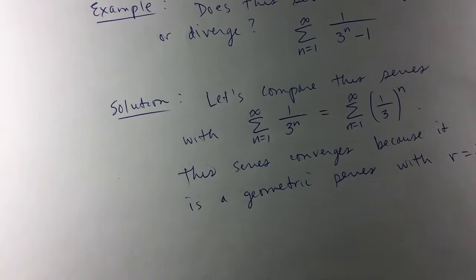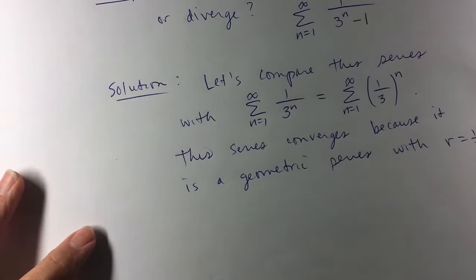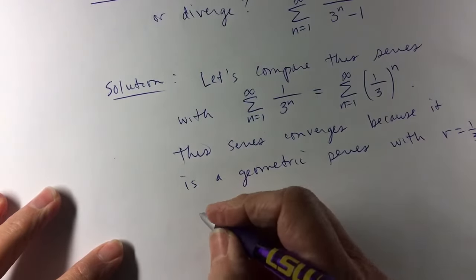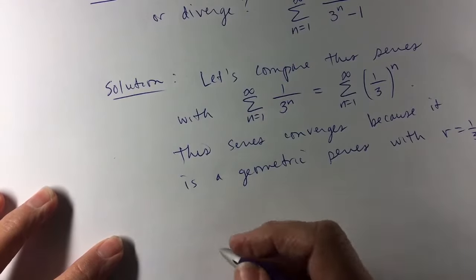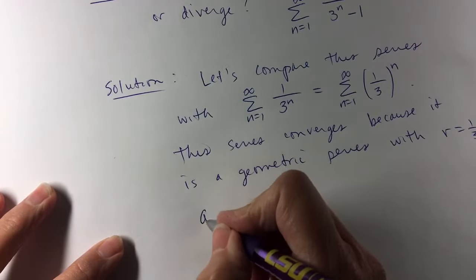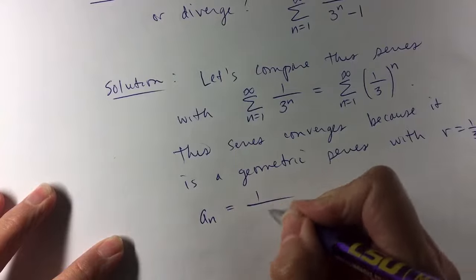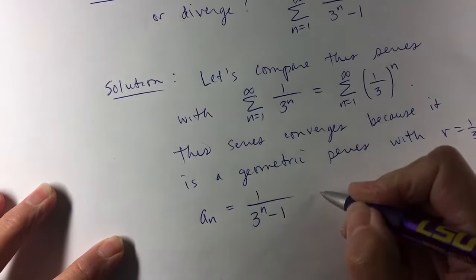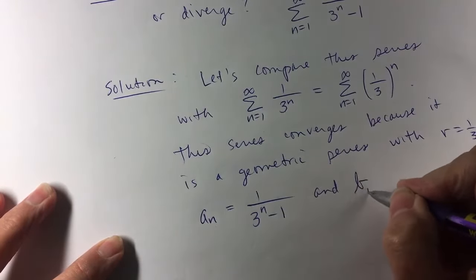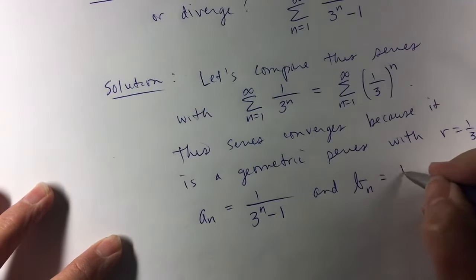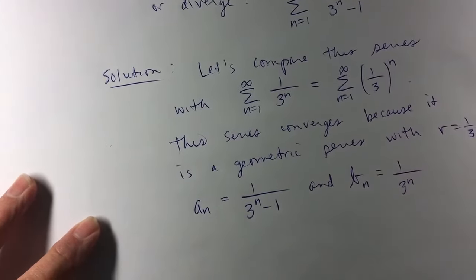So I have that, and then I'm looking at this, and in my head I'm thinking, do I have the inequality? Or am I going to have to use the limit comparison test? Let me write that. That's not necessarily something you would write, but I want to write it because it's something you should think about. So I have A sub n is the one I'm trying to figure out, and then B sub n, the sequence, is my 1 over 3 to the n.